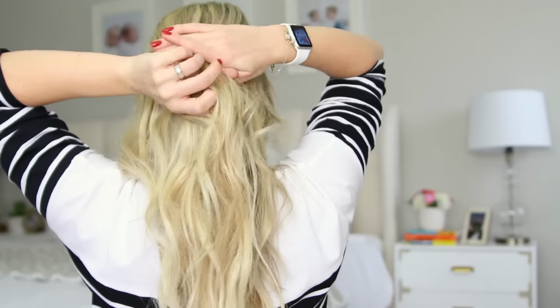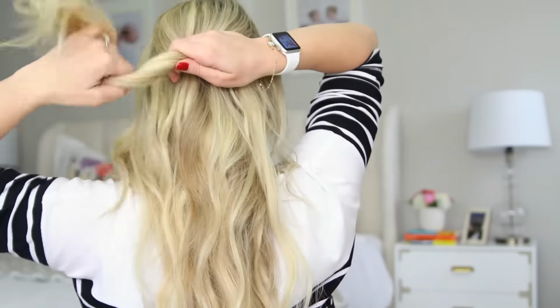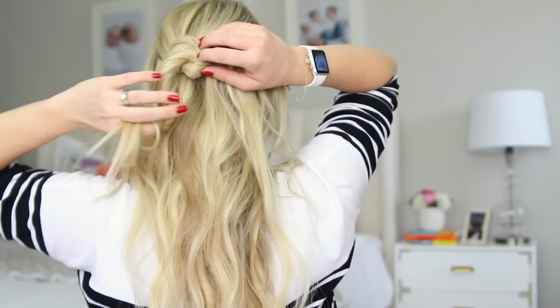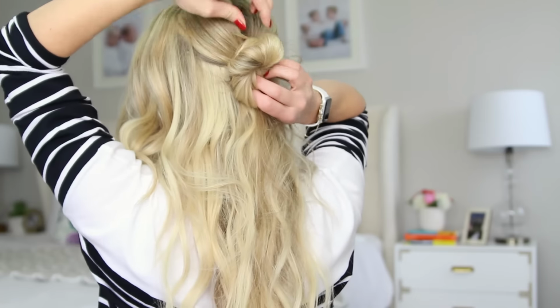Here is style number one. Leaving out a section on each side in the front, pull your hair half up and secure with a clear elastic. Next, you're going to twirl the tail around your finger and wrap it around the elastic into a bun. Go ahead and fluff the bun out to make it a little bit more full.